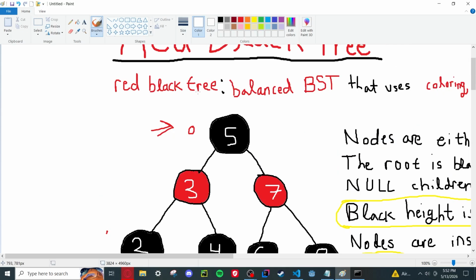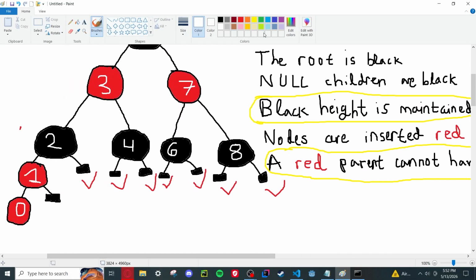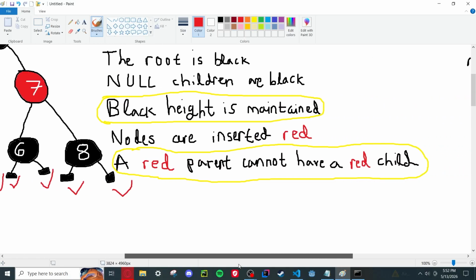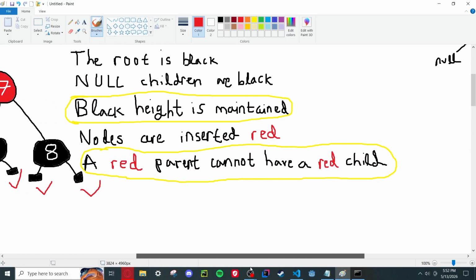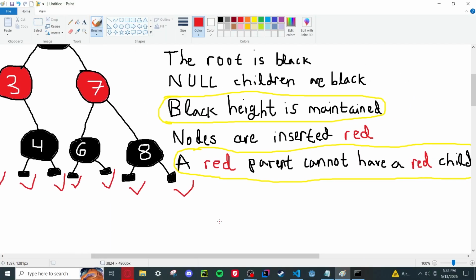But just through this process, we've broken this rule. Because look, here we can see our parent of 0. The parent is red, and then the child 0 is also red. You can also view it as subsequent red nodes. Thus, a red parent does have a red child in this case, and we've broken this rule.